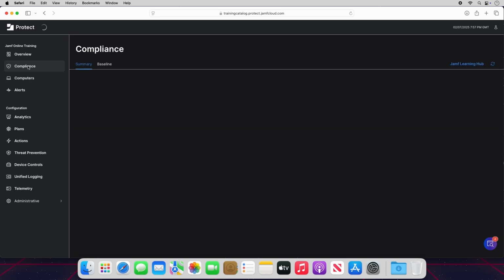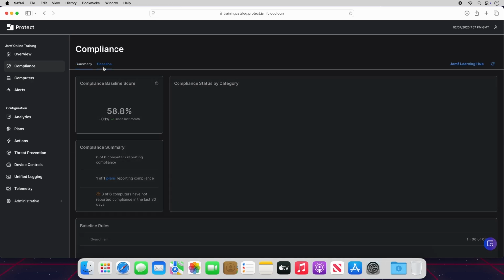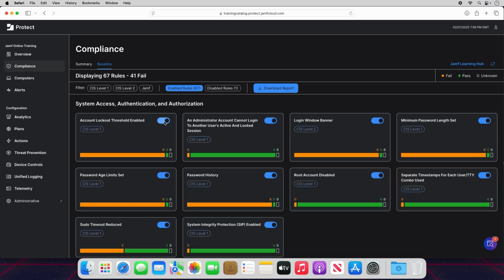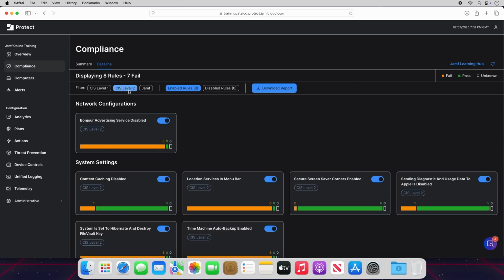Next, let's return to the Compliance page and click Baseline. Here we see each rule within our configured baseline and a visual representation of how many computers are currently passing or failing this rule. If needed, we can use the switch to enable or disable each rule individually. Each rule also displays its source, such as CIS Level 1 or CIS Level 2, which can be used as a filter by clicking the appropriate filter button near the top.